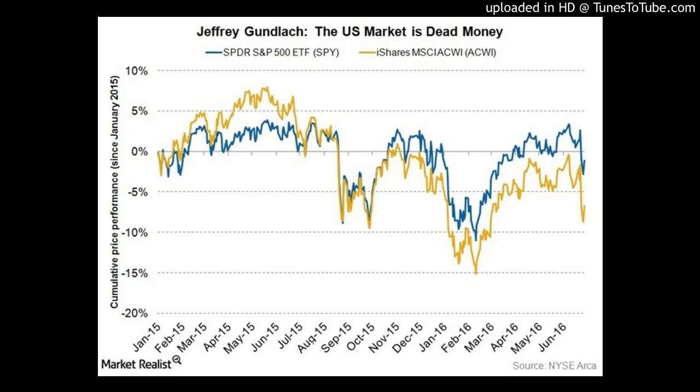Now, since we've been talking about how it's been a really choppy market for many months now, we're going to take a look at the monthly charts of the NASDAQ and the S&P to get a sense of where we stand in the current cycle. But first, let's take a look at the market.